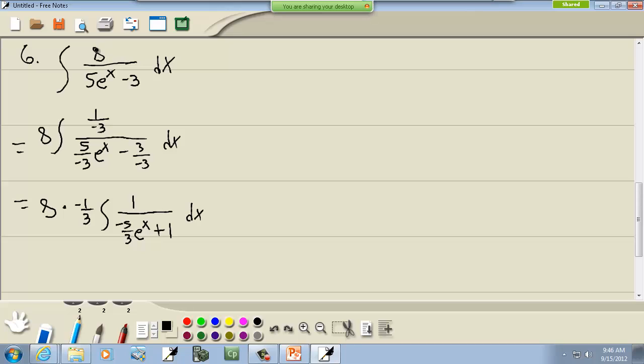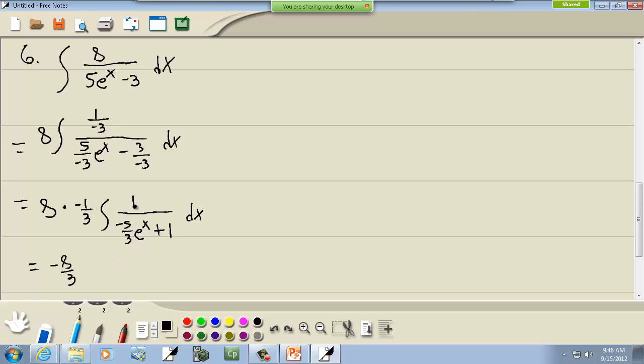Now, first when I started tackling this, I left the 8 up here and I tried to get this as an 8 down here. And it hurt my head trying to do that. And then I started thinking about it more, and I thought it was a lot easier now. Just divide everything by -3, and you get a positive 1 here, and whatever you have up here you can put out in front, so it's all automatically 1. Okay, so that gives us -8/3.